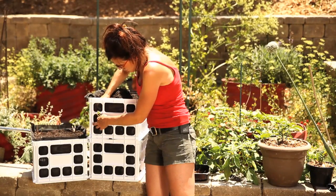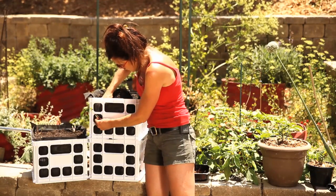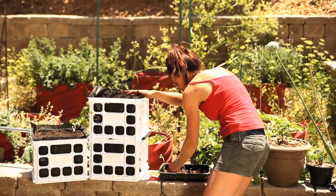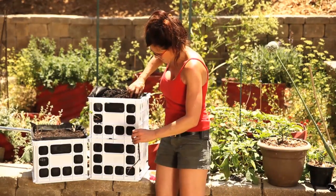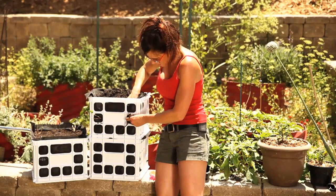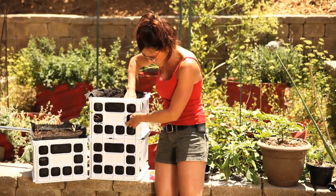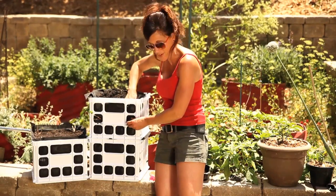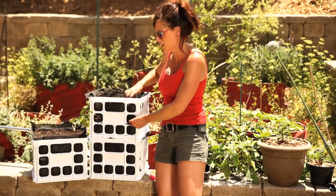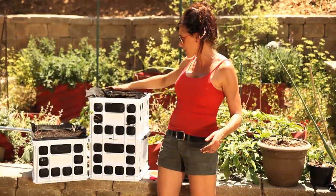And we're going to, again, let them spill over the side, sticking out just a little bit. And then I can compact the soil down around the roots. There we go. Doesn't that look nice? Grab another one. Same thing here, and we're going to go ahead and do this all around the sides of the container. You can just kind of pick and choose where you want to plant them. It doesn't really matter. You can do a random pattern. You can do a nice even pattern across each side. Whatever you want to do, totally up to you. So I'm going to go ahead and get this planted out all around the sides here, and we'll come back to wrap it up.